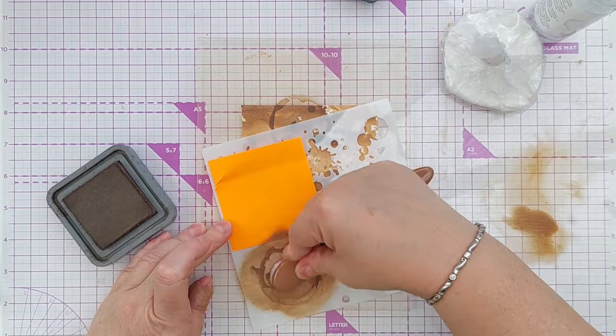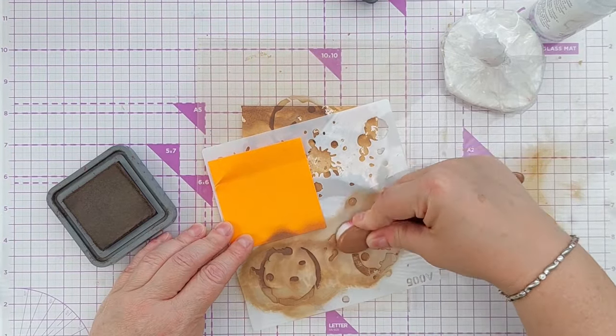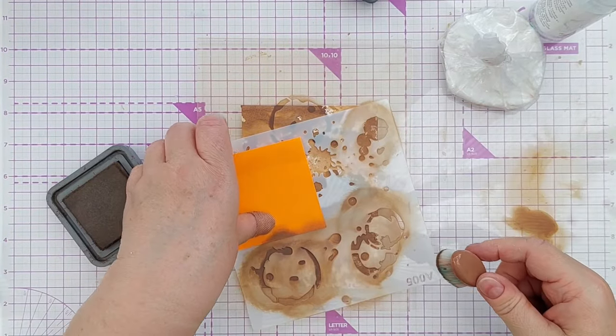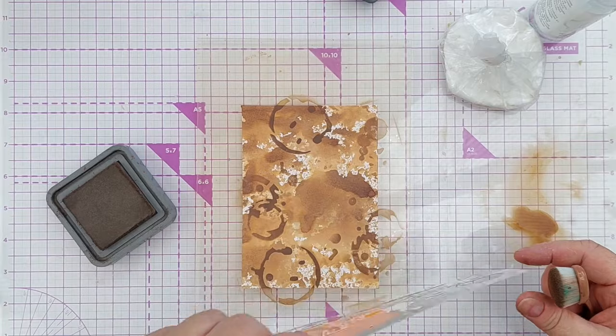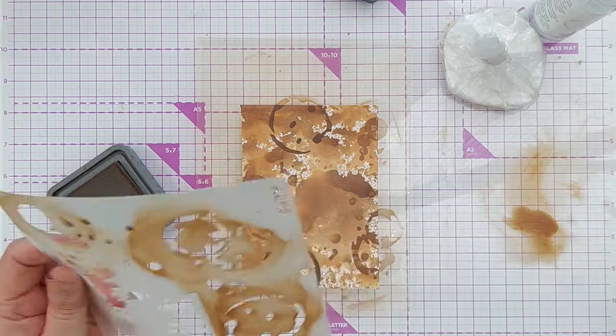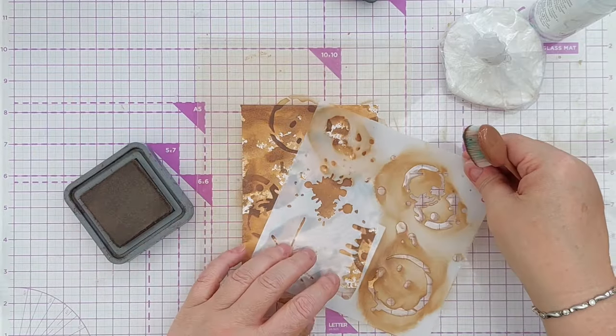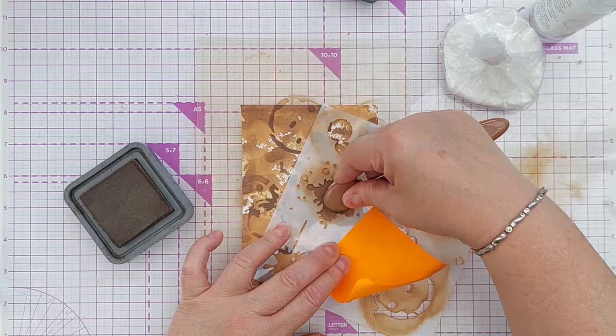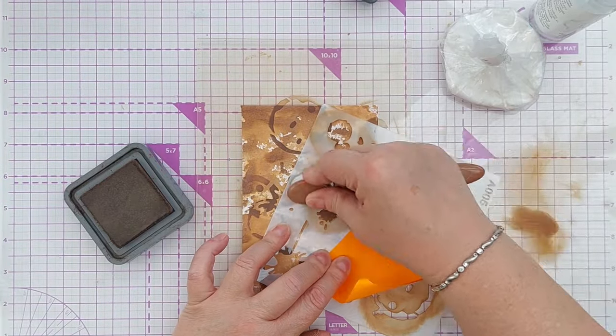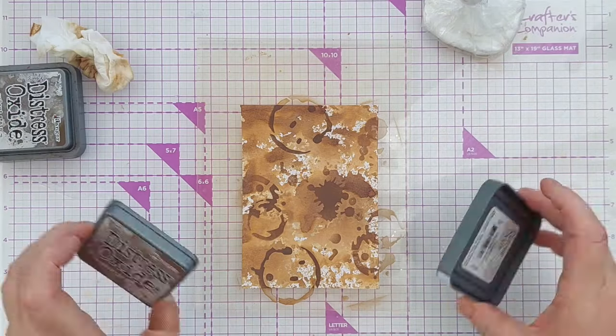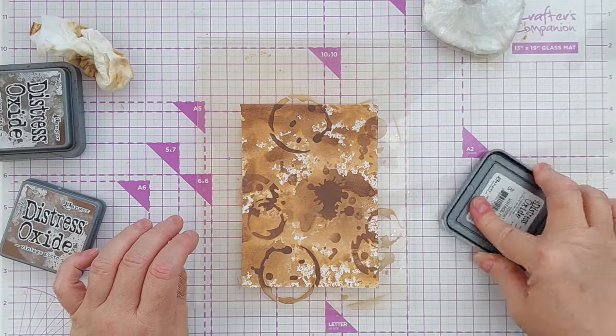Because my plan was to chop this down so that I could add part of it to a card, keeping the card clean and simple. So I wanted to make sure that when I chopped it down, I had plenty of rings on the smaller pieces. I also made sure to have the rings coming in from the side and down from the top and up from the bottom so that it looked like it was a piece that had been cut from a larger piece of paper.